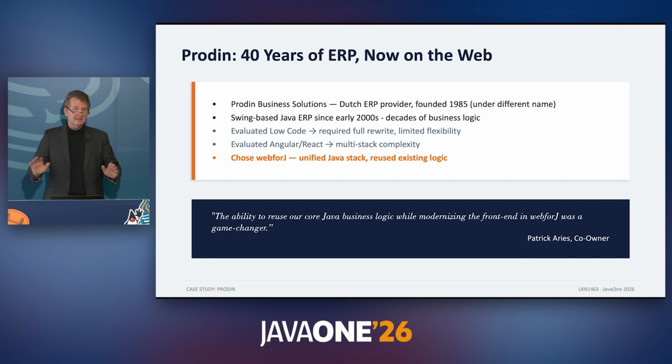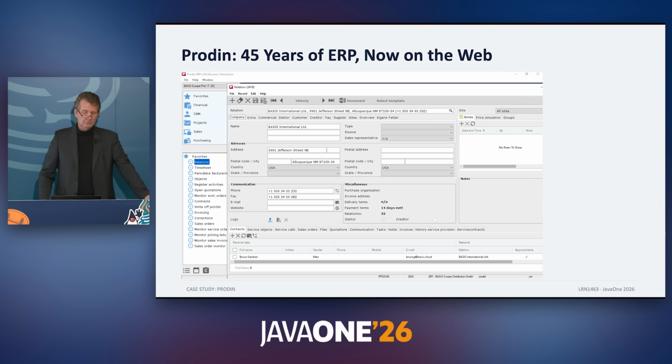multi-stack thread. And then the owner, Patrick, I'm working with, he also at some time said, well, he observes the people talking to each other about details and who is responsible for what and where should what logic reside. And that's also something that he said would be untenable for long-term strategy. And so they chose webforJ to keep a unified Java stack and to reuse the existing logic. And just a few pictures here.